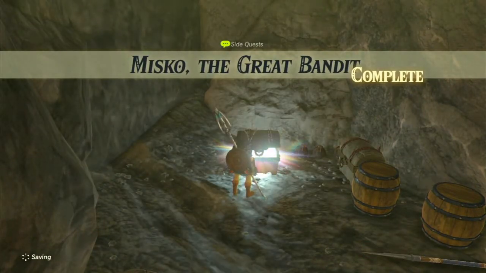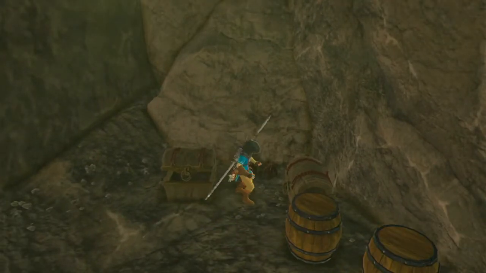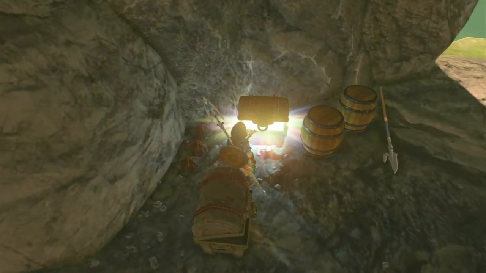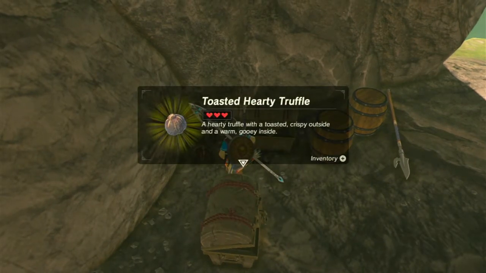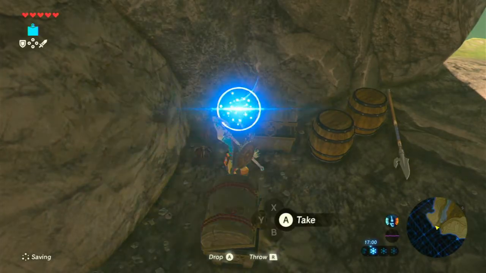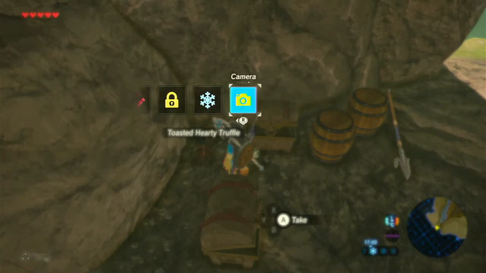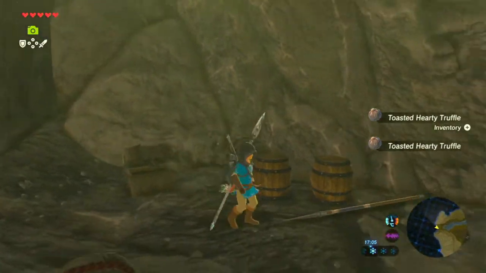Misko, the great bandit complete. Got some amber. Got some hearty radish, I think. Opal. Toasted hearty truffle. What? Also, it's not radish. I don't know why I just... Hearty truffle is just the normal thing, I think. But we can't take pictures of it, so might as well just take it.